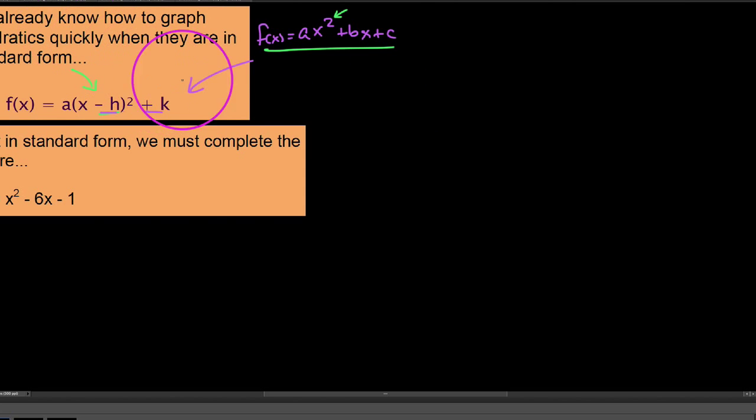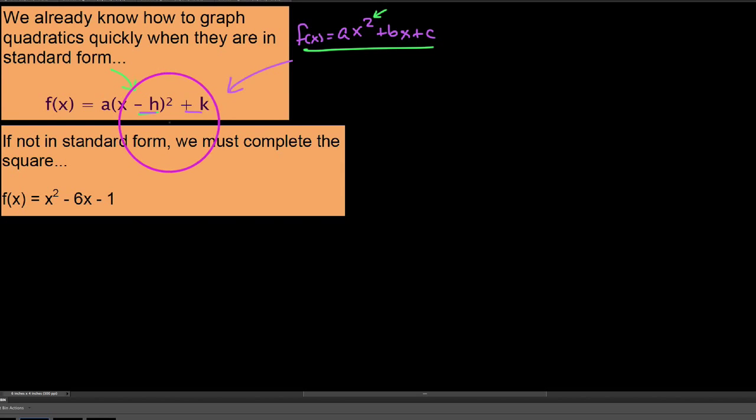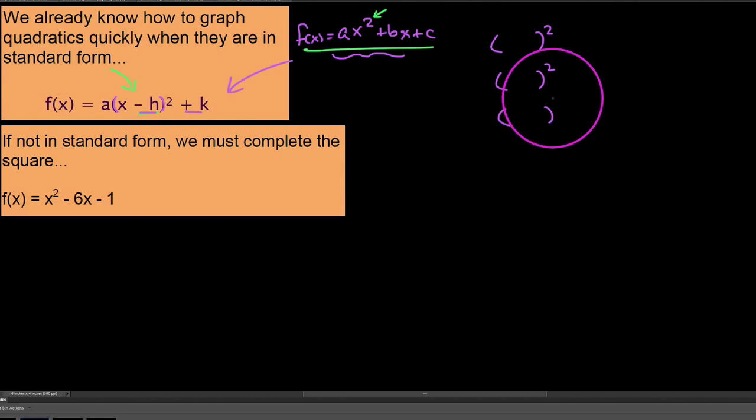So our goal is to rewrite this into this form by using a process that we call completing the square. One thing I just want to note here is this. When you look at this equation right here and we want to rewrite it into this equation right here, anything in standard form is going to have some (x minus h) quantity squared, some binomial squared. So really quickly before we get into completing the square, what I want to notice is the patterns that exist when I have a binomial squared, and how we could work backwards.